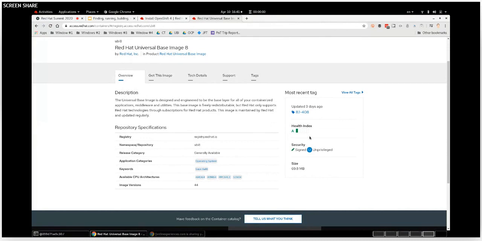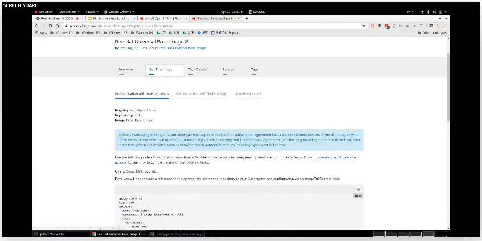This is where we essentially communicate to our end users, hey, we rebuild these images often enough that there's not many CVEs in them, or not any if it's a grade A, but we can drop it to a B or a C if there's a few low or moderate CVEs in it. We also sign these images. We also show whether they need to run as privileged or whether they can run unprivileged, which is a really important feature when it comes to container images. We show you how to go out and get it, which is pretty normal at most places you'd go find that.